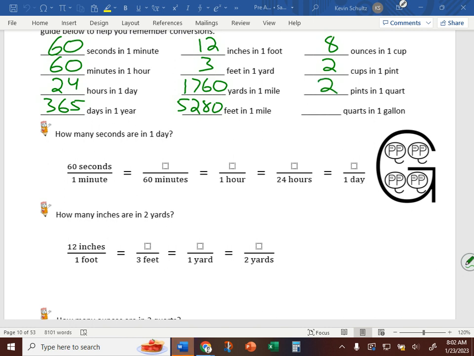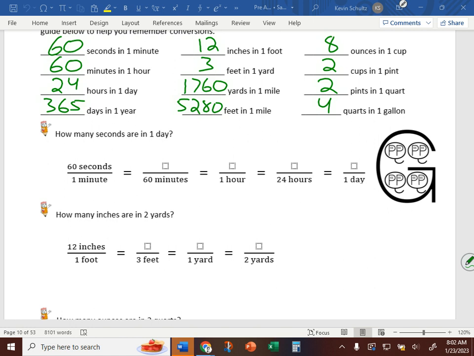And how many quarts in a gallon? 4 Q's in a G. And so there are 4 quarts in a gallon. Okay, nice little handy dandy visual to help you remember that. So that's probably the one of these 3 things you're the least familiar with. And then we work through 2 examples together.